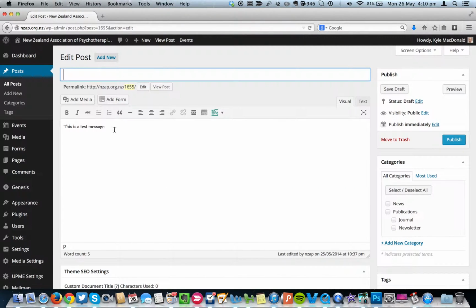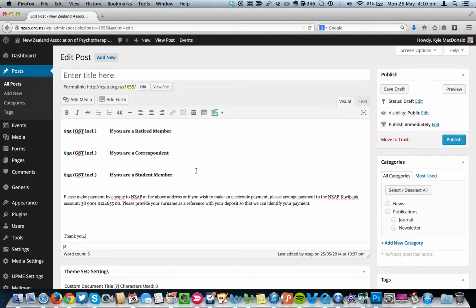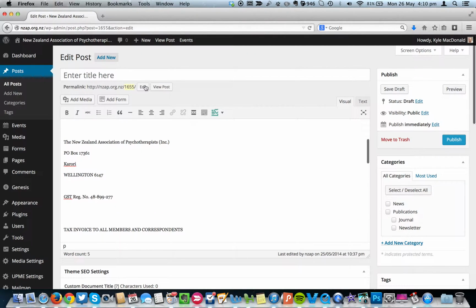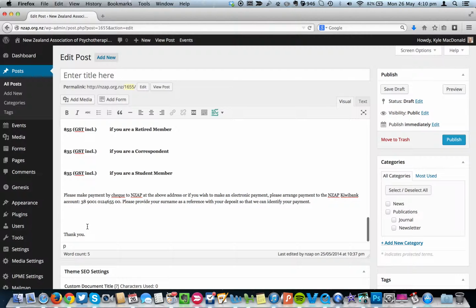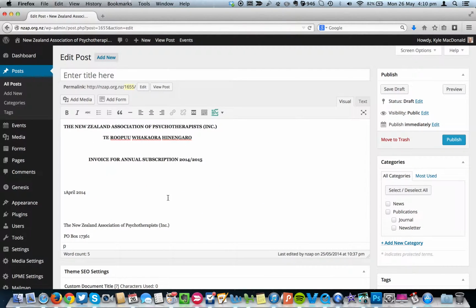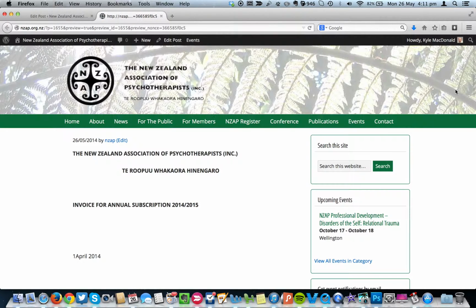And with WordPress it is as simple as just being able to Control V or paste. Now with WordPress you do need to use the shortcuts to drop these things in. You'll notice the items don't appear there on the top bar. So what we want to do is just Control V to paste that in. Now what I generally find is that the formatting is fine, but often you end up with a few more spaces than is desirable, and I'll show you what I mean. Just as with the pages, we can go to preview, and that will show us how our post is looking now that we've dropped that information in.